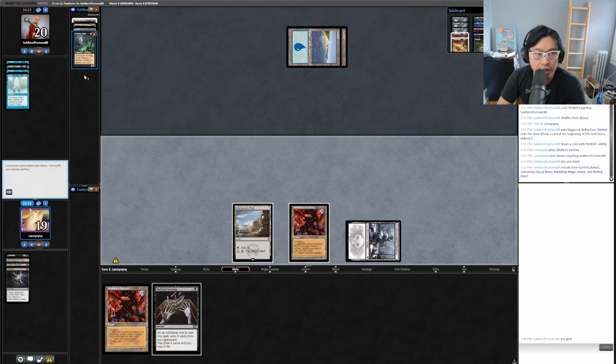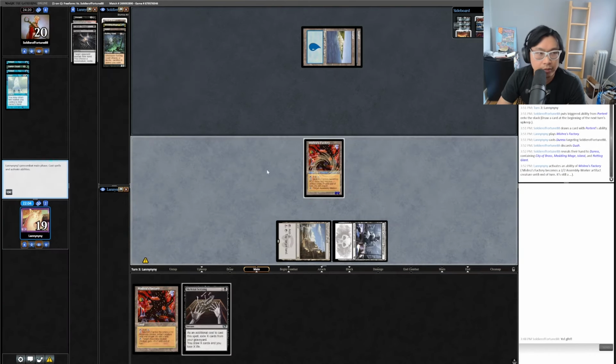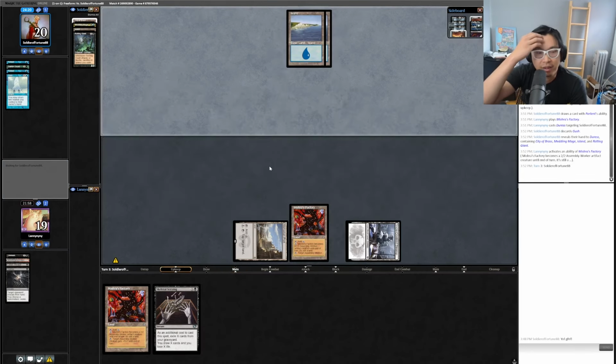And next turn is just going to be a City of Brass plus whatever. So tapping an island to stop a cantrip does not excite me compared to getting in for two. Oh, right. Well, maybe I'll just Cabal Therapy. No, I'm not going to. Not paying enough attention, of course.